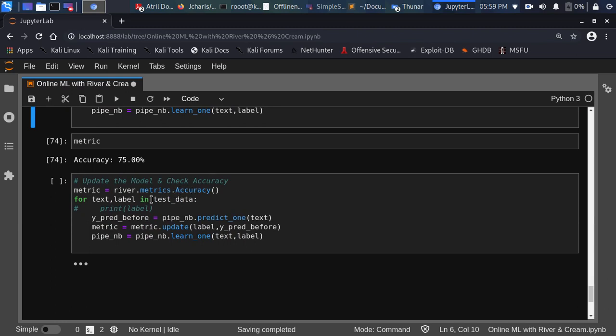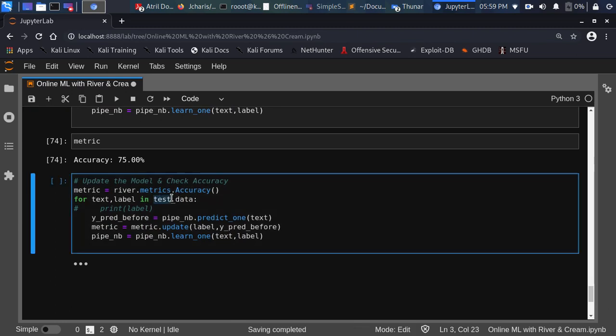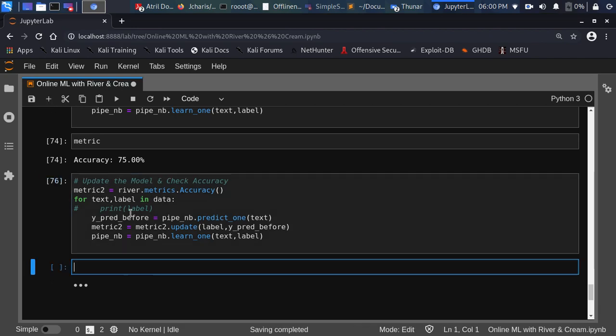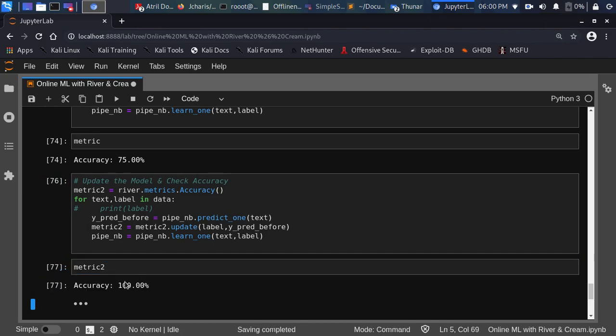But if I check this one on the main data itself, right, it's going to give us 100%, which is not what I want. So let's make it like 2, 2, 2, right? If I run this one, it's supposed to be this option. I made a mistake here. If I check it out, this is going to be almost 100%, right? Because we are trying it on the main data. It's 100%, right? Because we are trying it on the train.